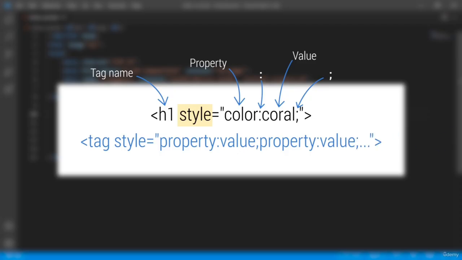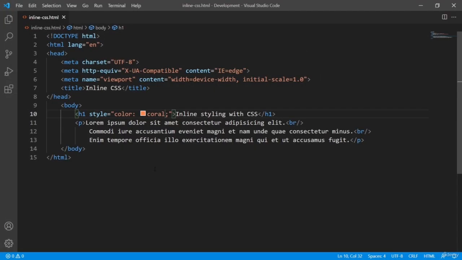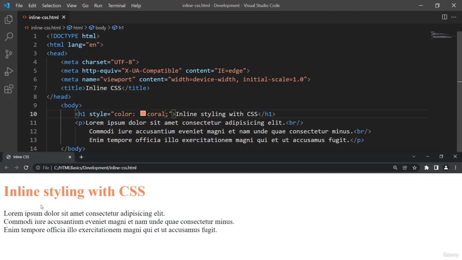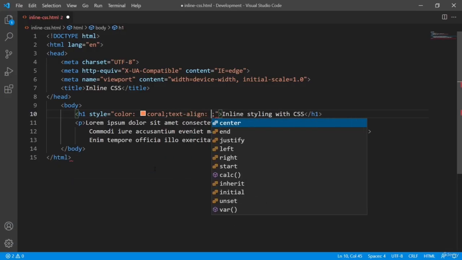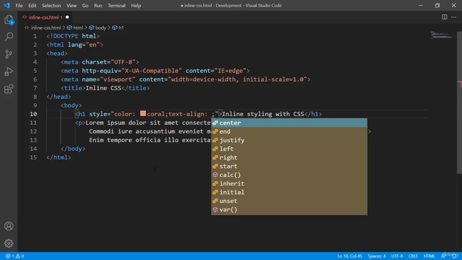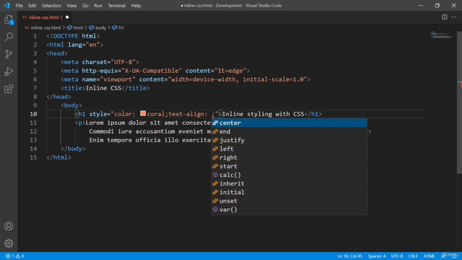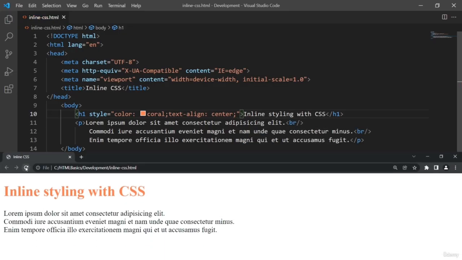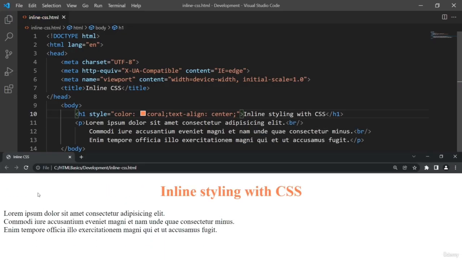Now let's try to apply multiple styles inside a single tag. For example, I want to align this heading to the center, so I'll give the text align attribute. This attribute is used to modify the text alignments. So you can see various alignment options are displayed. I'll select center, and now the heading is aligned to the center.